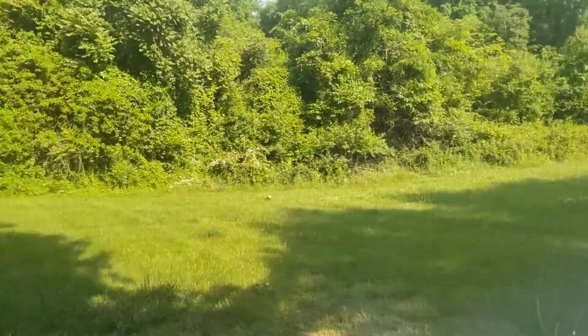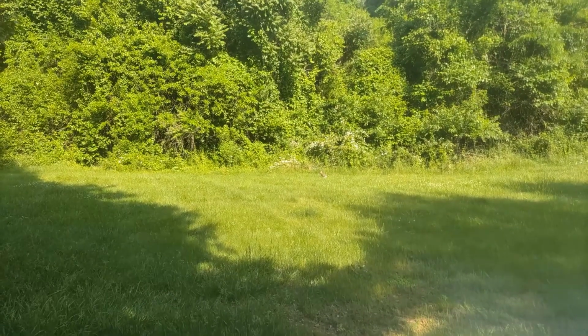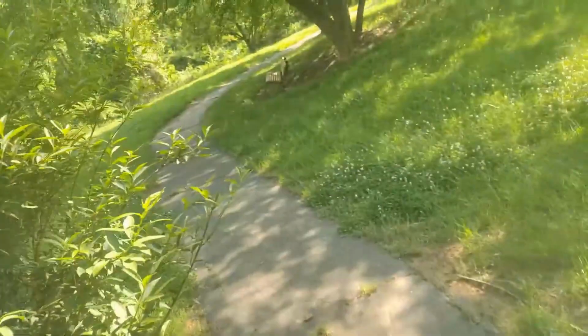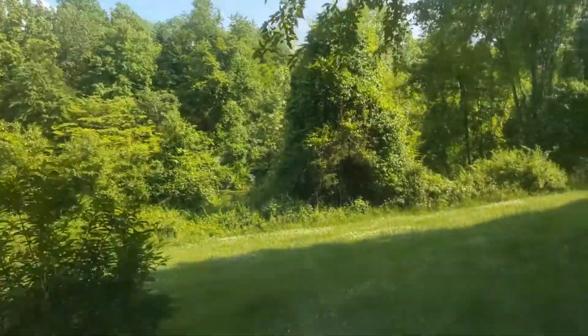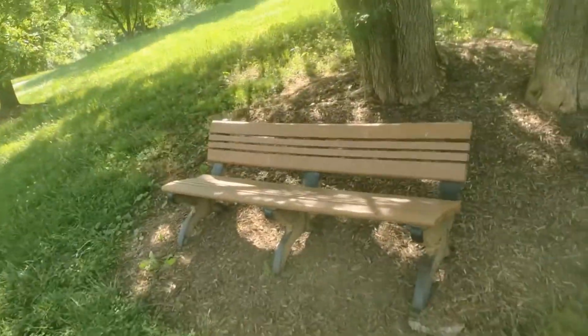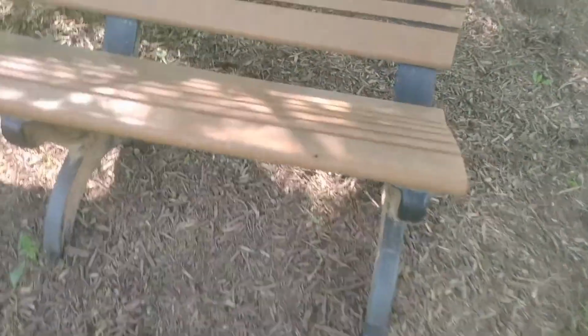Oh, see the cottontail running away from me? We're going to be raising some of your domestic kin probably for meat. So you better keep on hopping. If it gets bad here, I might have to eat that. But I don't have anything set up here for butchering or... There's actually a bench here with a fly. Or is that a spider? Oh, it's a fly. Let's get rid of it.